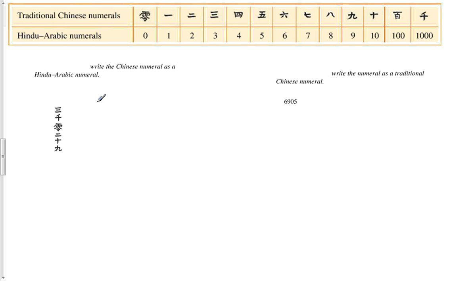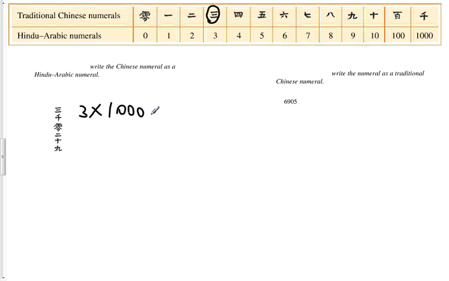So what I'm going to do is take each numeral and multiply it by whatever the power of 10 is. The first one is the numeral that represents the number 3. The numeral right below it represents a power of 10 that I have to multiply by 3. The power of 10 that I multiply by 3 is 10 to the third power, 1,000. So 3 times 1,000. This first group of symbols represents the number 3,000.